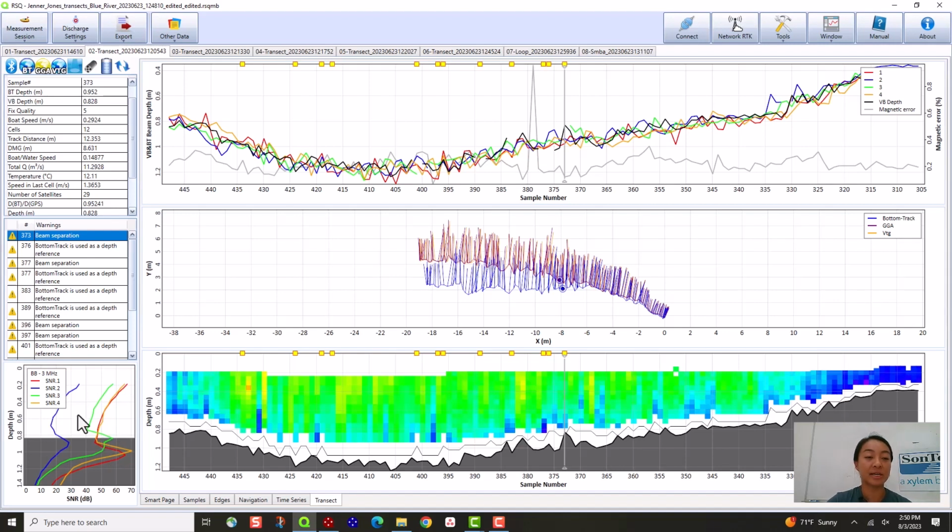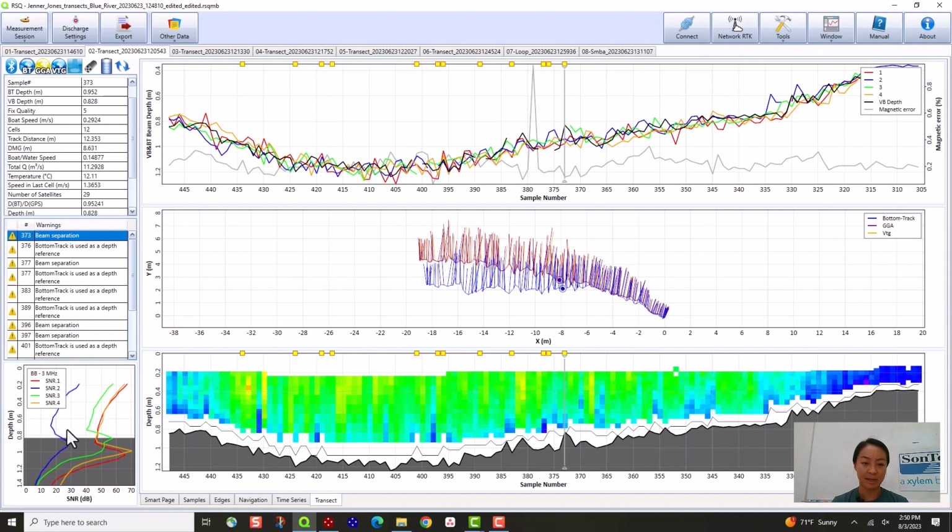So the 4 colors represent the 4 skew beams on the RS5. And you do notice that one beam is very different from the others. What I really want to see is all 4 colors collapse onto each other. And when we have a beam separation that's larger than about 10 dB, you're going to start seeing these beam separation warnings. This is actually beam 2 that's separated.